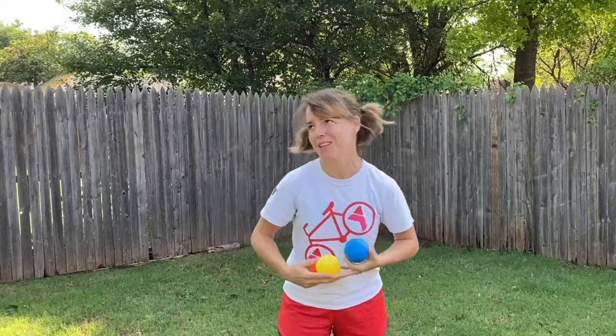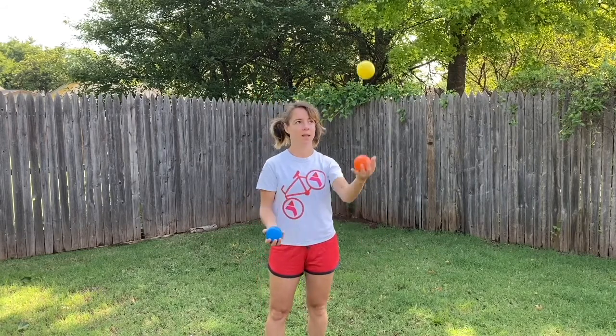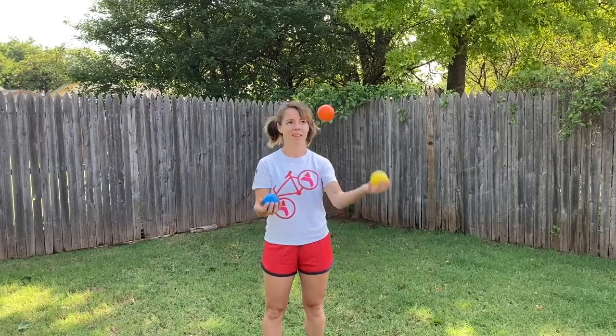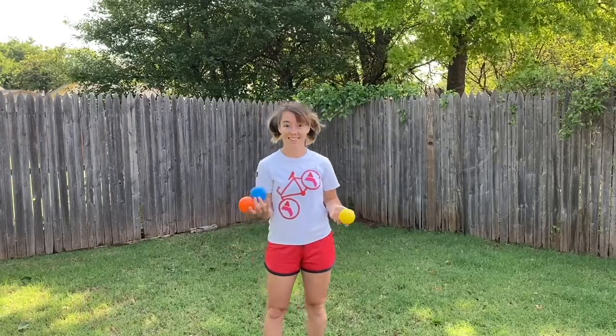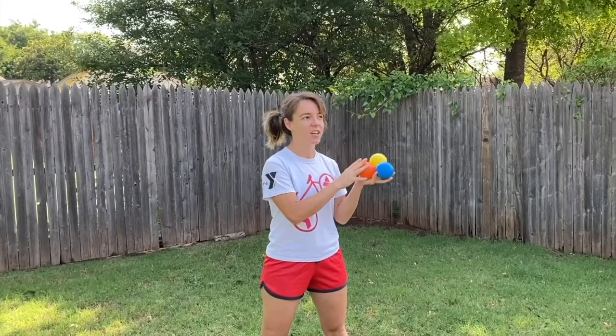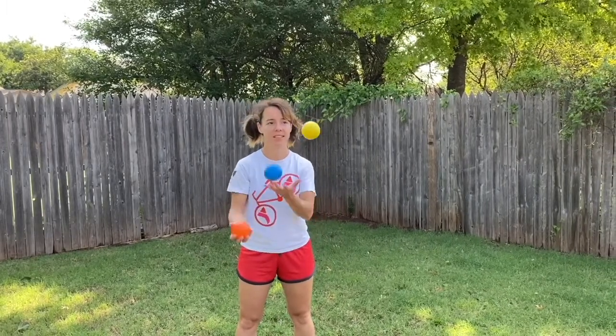And of course, once you've tried it with your right hand, you're gonna try it with your left hand. I think it helps to have three different colors so that you can pick one of the colors and practice doing an outside throw with just that ball. That helps me to focus.